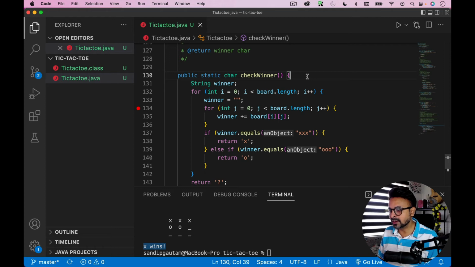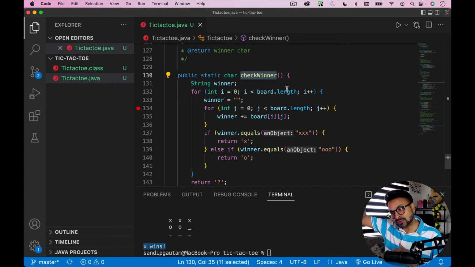So I'll go back to my code now. And if you see here, right, now we are going to check the winner and there are 4 different possibilities. If you want to check the winner, you need to check for all the 4 different possibilities. The first one is checking for the rows. The second one is checking for the columns. And there is a third possibility, which is for the diagonal, a left diagonal, and the fourth one is a right diagonal. So there are 4 different cases which I need to handle.